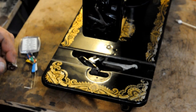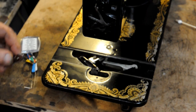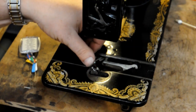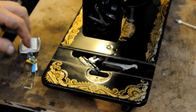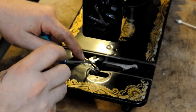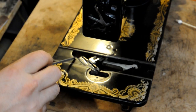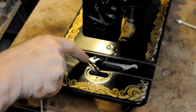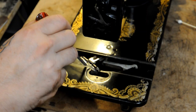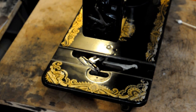Okay, before we get into the rest of the polishing, there's one piece that I have already reinstalled, and that is the shuttle carrier. I've already done the testing on this for the measurement. It was a bit of a pain in the neck. You have to use a feeler gauge and measure certain spots for the clearance with the shuttle all the way in the rear position. There's a couple of spots where you have to measure. So you have to have 18/1000ths of an inch clearance between the shuttle and the casting. Now, of course, I cleaned the inside of this casting really well. The shuttle carrier is clean. It is a new shuttle that's in it. It's a correct shuttle. It's not a reproduction. It's a genuine Singer part.